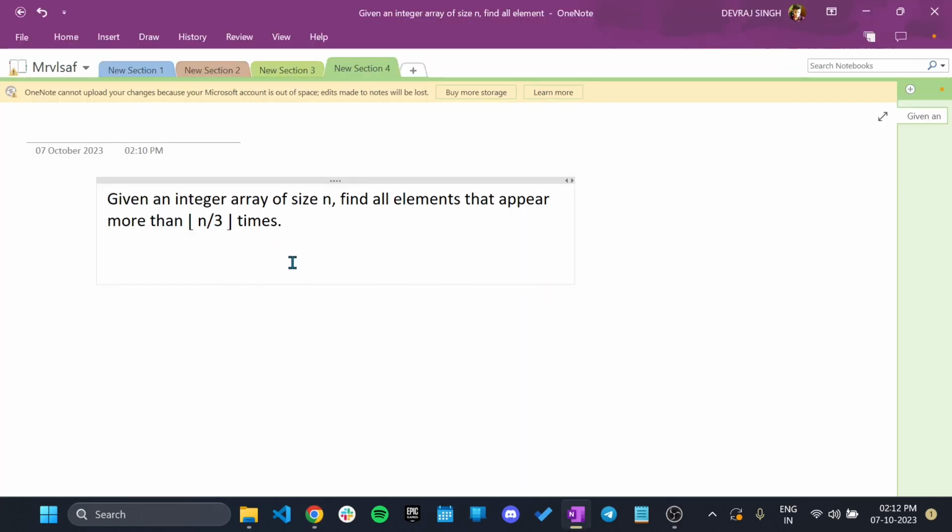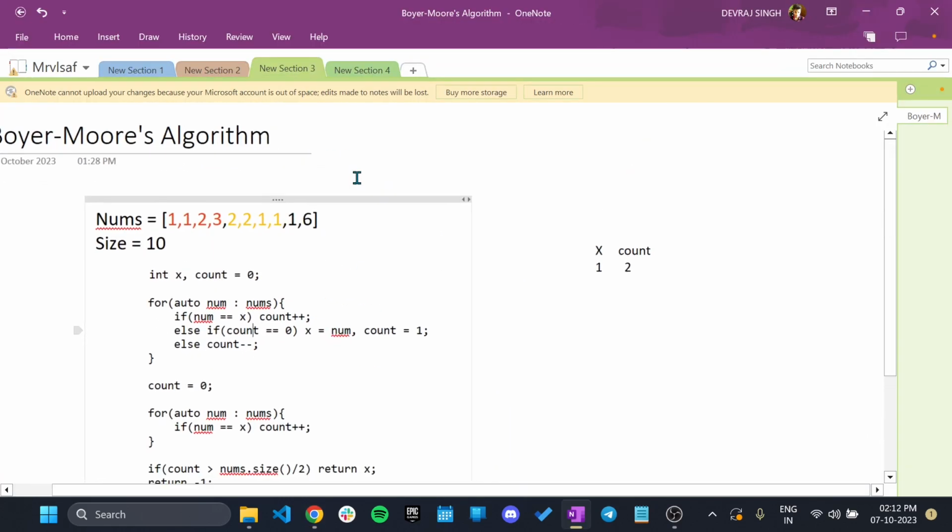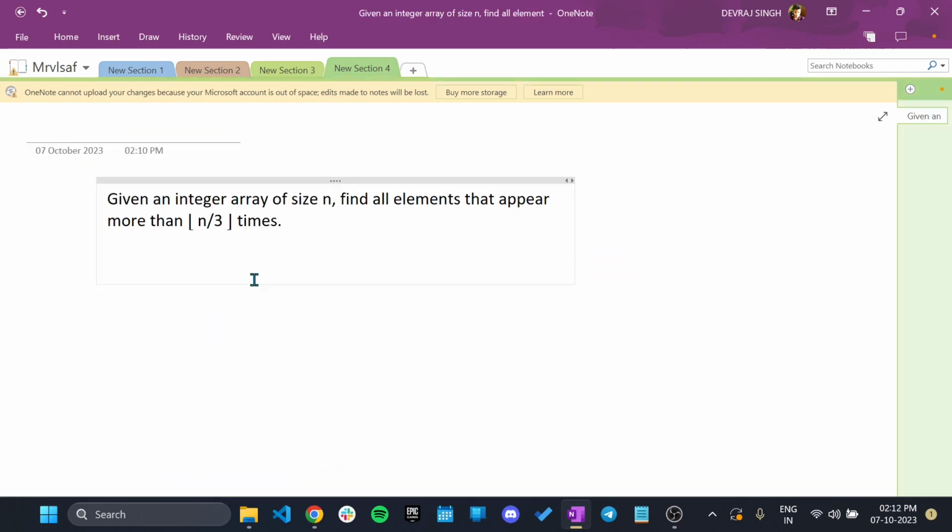So let's take the example. Let's take the same example, this one. Let's change it back to 1. The size over here is 10. For this condition, the majority element has to appear more than 10 by 3 times, right? How many majority elements can there be? What is the integer division of 10 by 3?